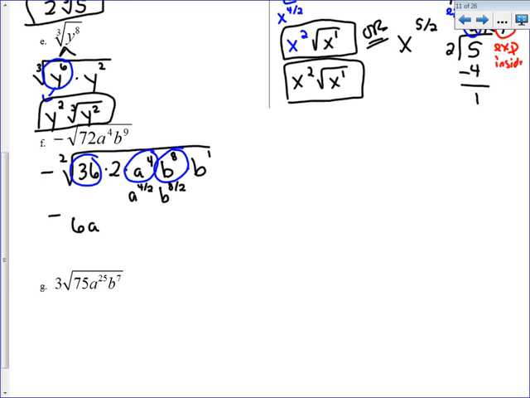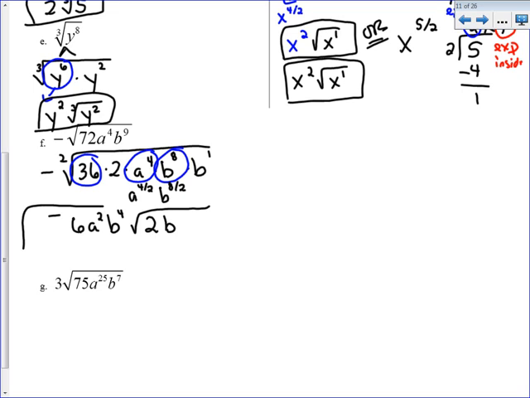So I'm going to have a squared, b to the 4th. And now I still need that kind of dumping ground for everything that couldn't come out front. So I need to set up a square root for anything I didn't circle, anything I didn't simplify. So things I didn't circle or simplify, 2b. So they stay under the square root.